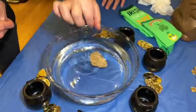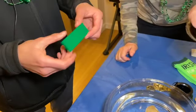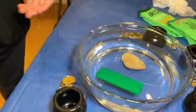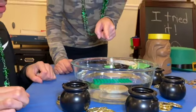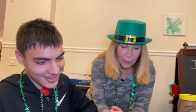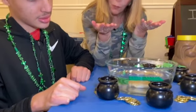Too heavy. Okay. Now you found something, and what are we predicting is going to happen when you put that? Float. Okay. What do you think, guys out there? Float or sink? Okay. Let's see if your prediction is correct. Oh, float it is. Clever Kevin. Float it is. This is called buoyancy. Oh, that's a big word. Say that with me, everybody. Buoyancy. Yes. And that is because of the molecules, the air inside each one of these objects. Enough air keeps it above water.